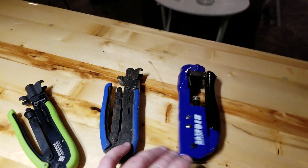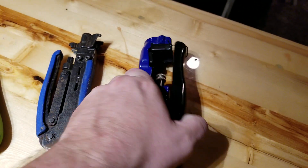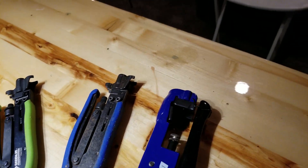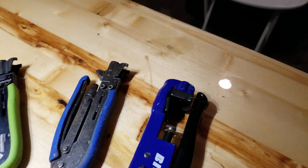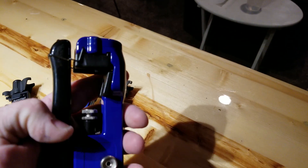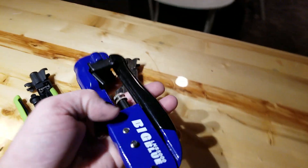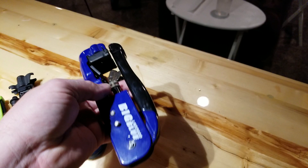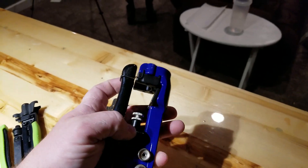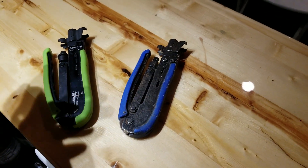I have the big blue LNS5000. This is for audio cables — basically BNC, RCA, or F-Connectors. I literally got these because of BNC. Now they'll do everything, but it's heavy, it's bulky, it's blue. You can do coax with F-Connectors, but the other ones are just much easier to use, period.